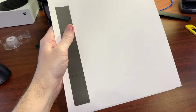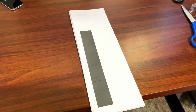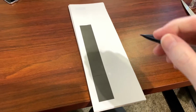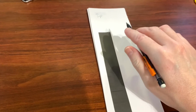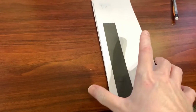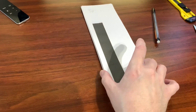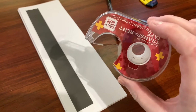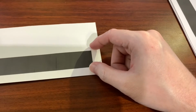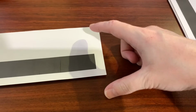So this step is a little optional, but I'm going to remove the extra bit of paper that I don't need for this. You may also want to take this opportunity to label the very top of the strip you just made, so you don't mess anything up when it comes to testing out the scaling and whatnot. To connect these, we're just going to cut this little border off, leave this border, cut this border off, and do that for every single one. Then just use clear tape or tape in general, line them up, and add a little piece of tape. Let me show you what I mean by that.